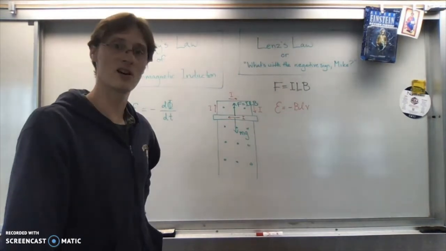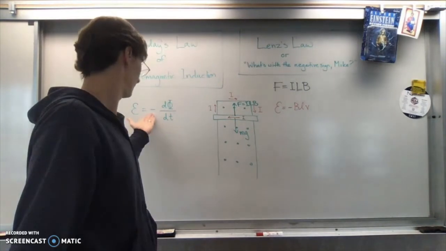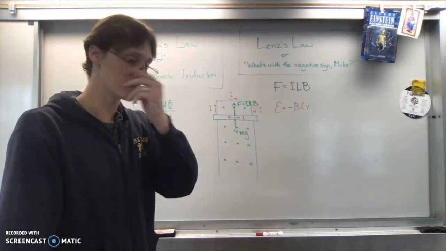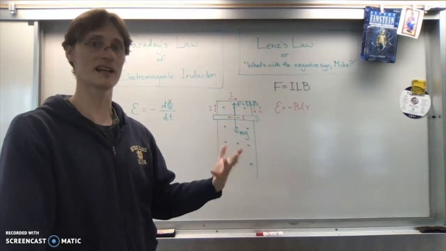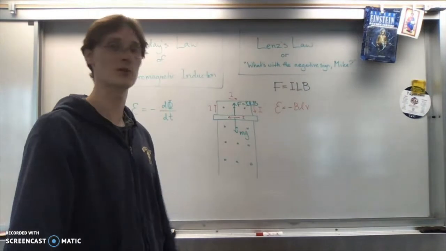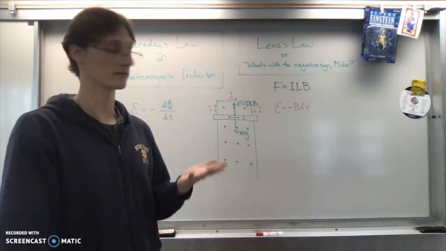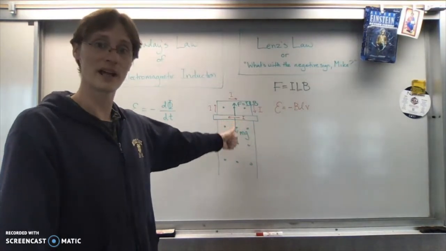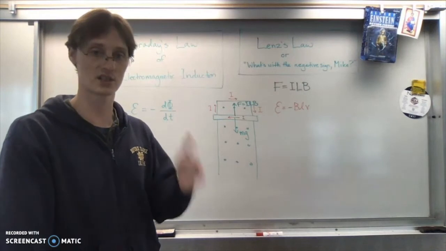That goes right along with the whole theme of Lenz's law. Lenz's law is saying, because of this negative sign, that the system is trying to oppose the change that's being forced upon it. In this case, the thing that's making the change happen is that the bar is moving downward. So it stands to reason that the force due to this induced current would have to be in the upwards direction because it's trying to oppose the change.